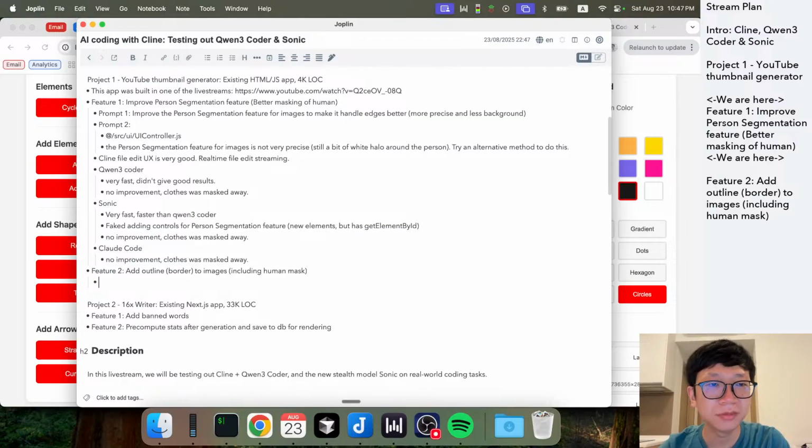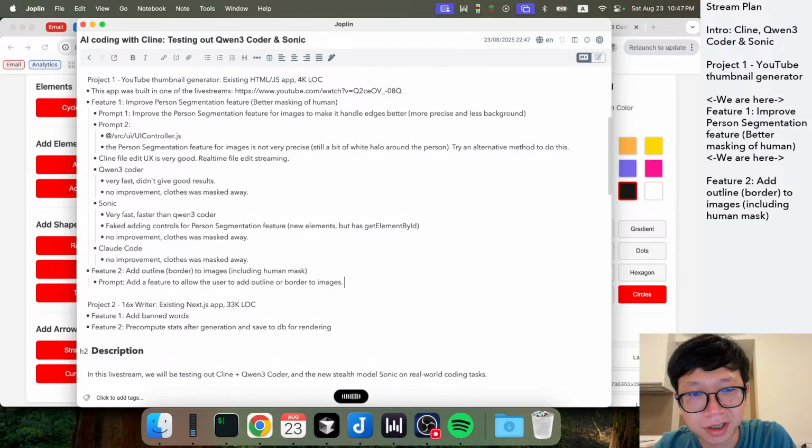So let's try to write the prompt. Add a feature to allow the user to add outline or border to images.